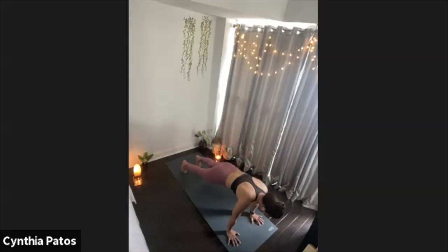From plank, remembering to spread the fingers wide, rooting the knuckles and the fingertips down, kind of doming the fingers so that you're grabbing like a doorknob, engaging the lower arms by drawing the thumbs away from each other, and then hugging the outer upper arms in, firing the triceps. Kicking the heels back as if you're kicking a back wall, firing up the entire legs and squeezing the thighs towards each other. I'm talking a lot on purpose, I know.